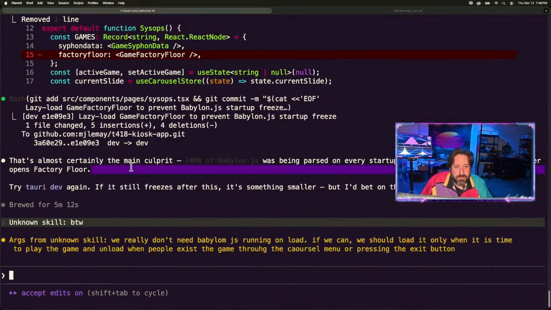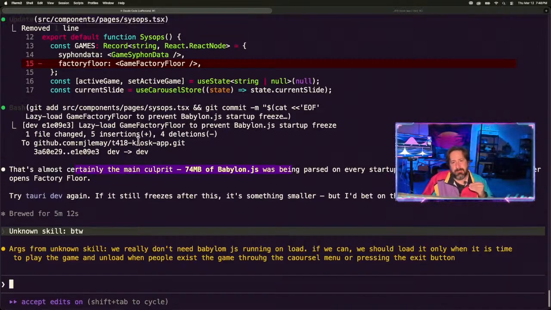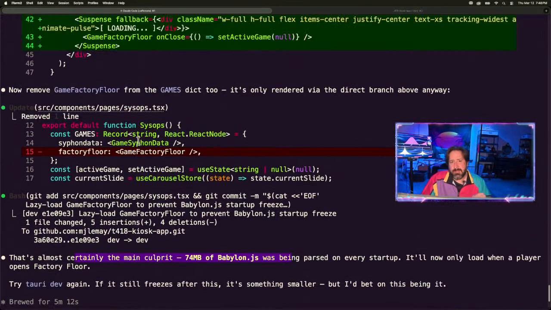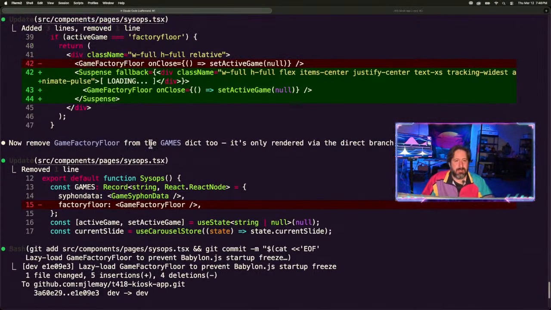Okay, so it is thinking that's the Babylon JS. I'm kind of agreeing with that. The thing is, I only started seeing this recently, and I don't know why it's only doing it now. It was working fine the other day.